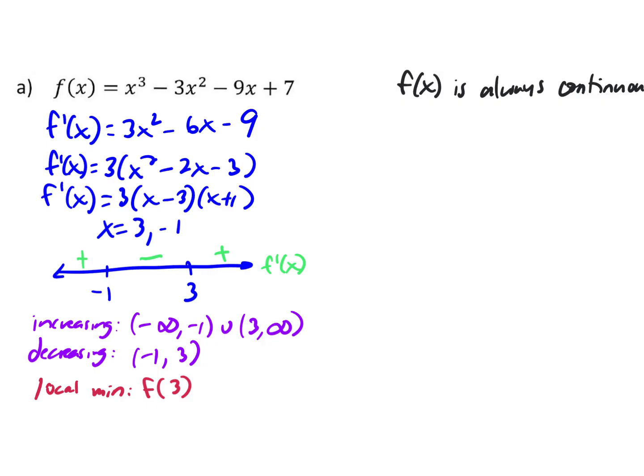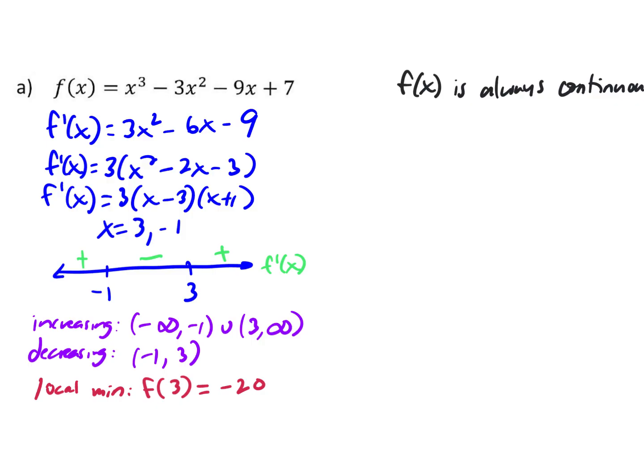So now when I plug this in, I've got to plug it into here, because remember, this is a point on the graph. So this 27 minus 27 minus 27 plus, so that's -20. Okay. Just plugging 3 in. So my local min is at -20. That's the smallest value. Sorry, the local min is at 3 and it equals -20. So there's not going to be in that area any values less than that.